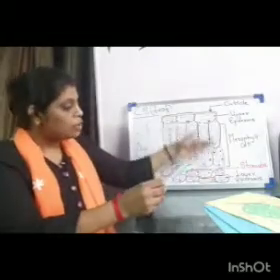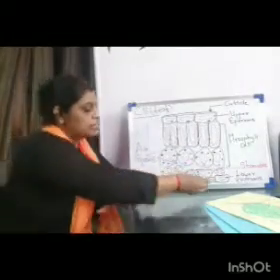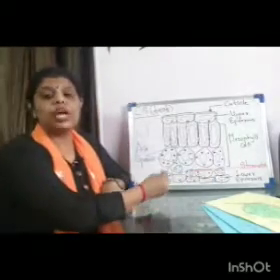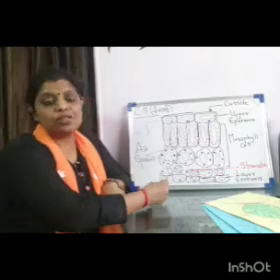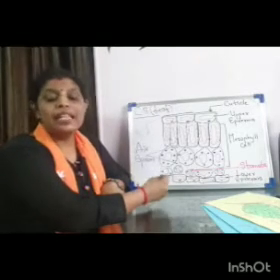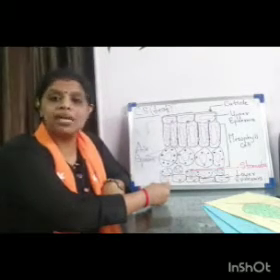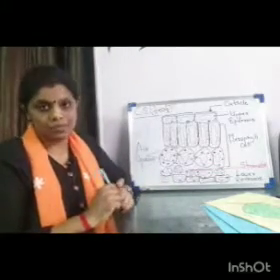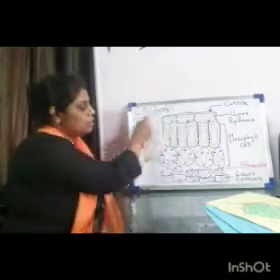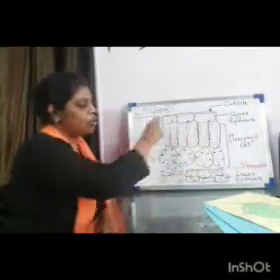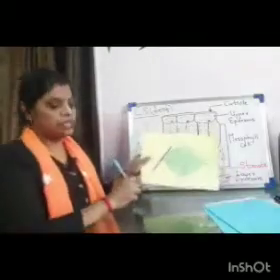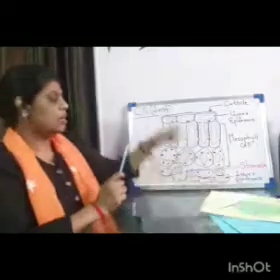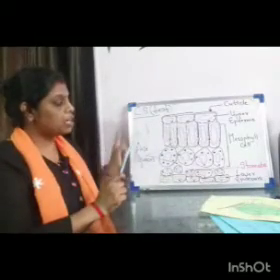Below the spongy mesophyll cells, there is the lower epidermis. This is a region which has maximum structures called stomata. The stomata are surrounded by some specialized cells, and these cells are called guard cells. So I can say this is the entire cross section of a leaf. If the cross section of this leaf is taken, it will be visible under the microscope like this.